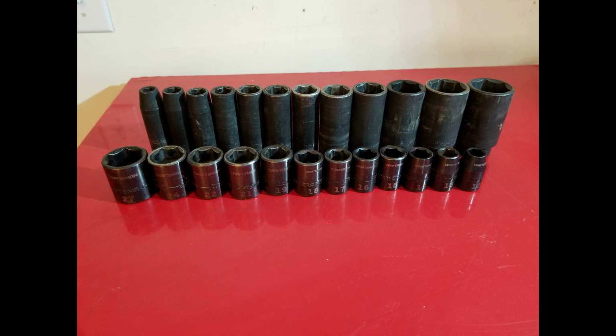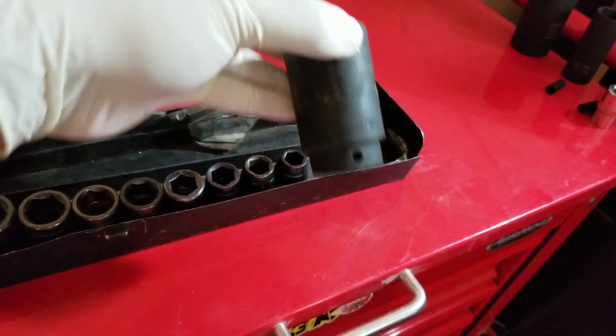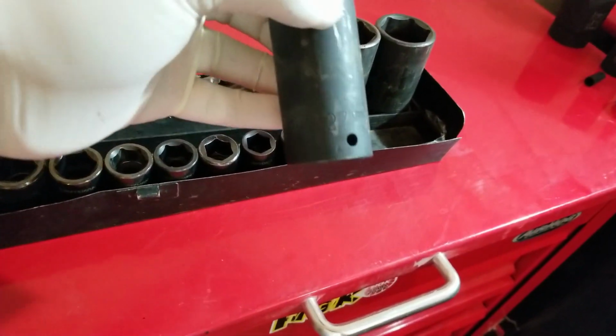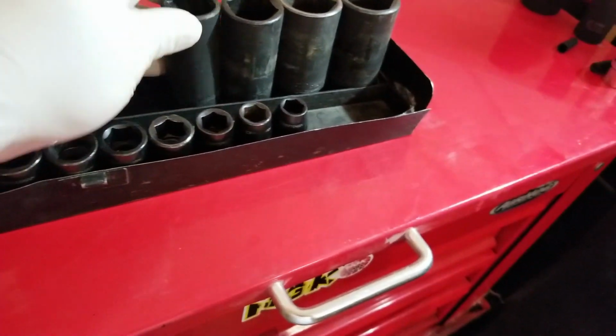So let's see how much money I actually lost by buying this $27 Harbor Freight socket set. So notice on this Pittsburgh socket set, it goes up to 32 millimeter. Notice that it skipped down to 30 as I put each socket in. 27. Notice all the skips as each socket goes into the socket tray.